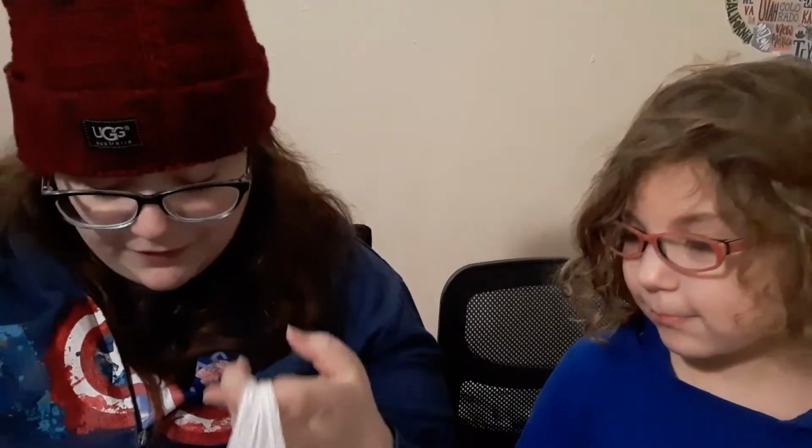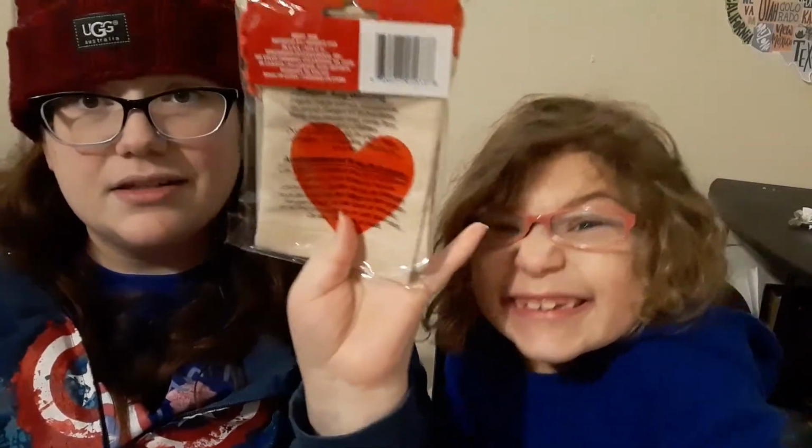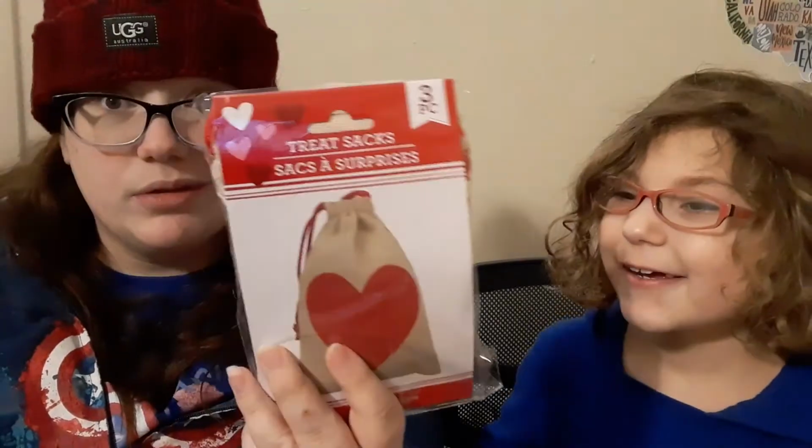So, I was looking for these to go along with the other sacks, but this is a three-piece burlap sack, and it's just like a red heart. I don't think I saw any pink ones, but these are really, really cute too. They will not fit Funkos though. They are smaller, but still can be personalized and be cute with sacks. If you wanted to do a little gift with the fingernail polish and the nail files, that'd be really cute too.